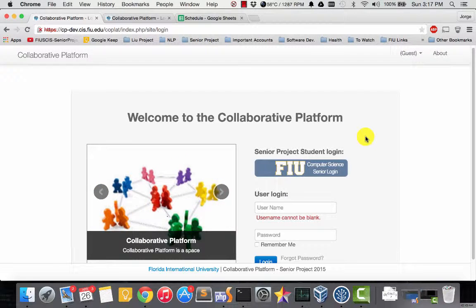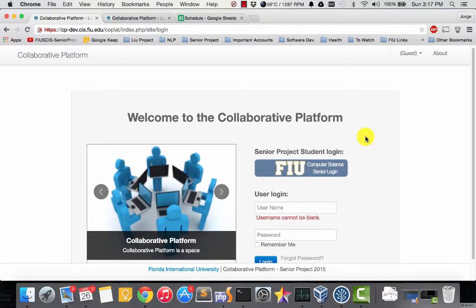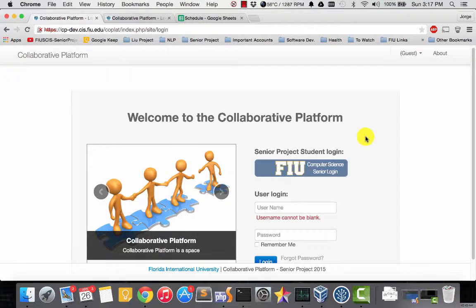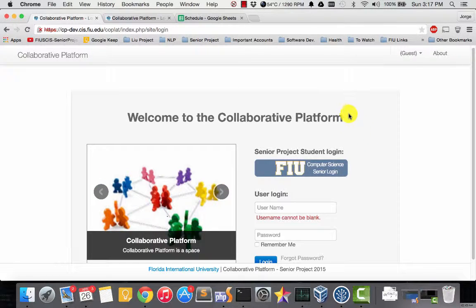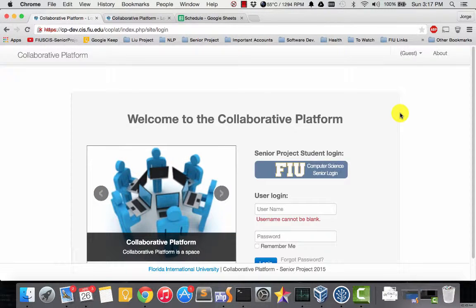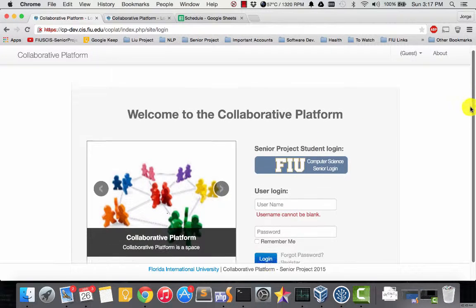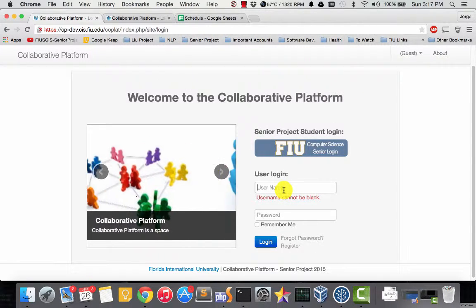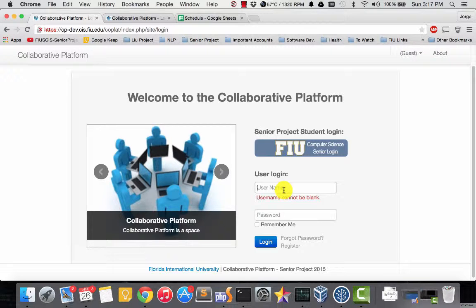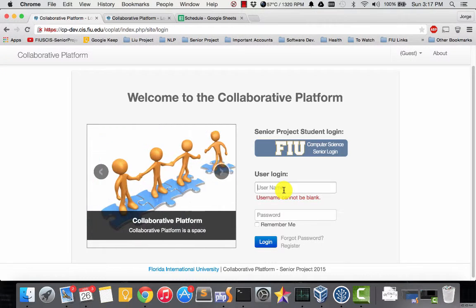On the other hand, besides upgrading the G framework, I would suggest also to redesign the look and feel of the user interface of the collaborative platform. Right now, the collaborative platform has been developed over many semesters and has followed different styles for displaying the information, and it's not very uniform. That can be a problem because the user constantly has to change the mindset.